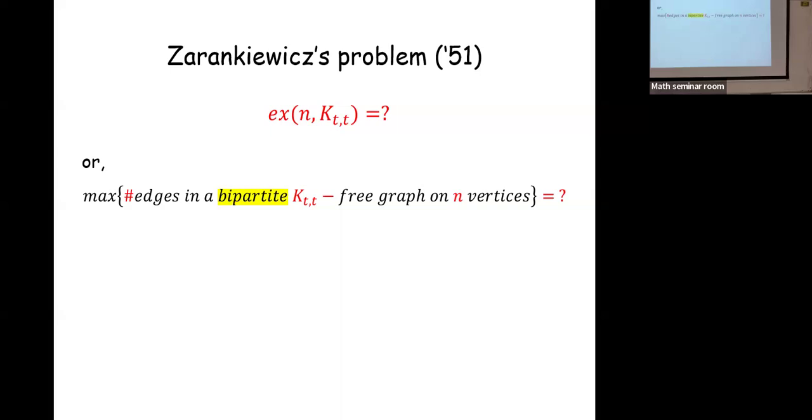For a given graph, you fix the graph and now randomly partition into red and blue. The expected number of cut edges that go between the sides will be exactly half of the edges. So there is a partition that gets you half of the edges. If half of the edges, m over 2, is bounded by something, then m is bounded by 2 times that. The problem is difficult enough that we are interested not in the exact constant, but in the asymptotics.